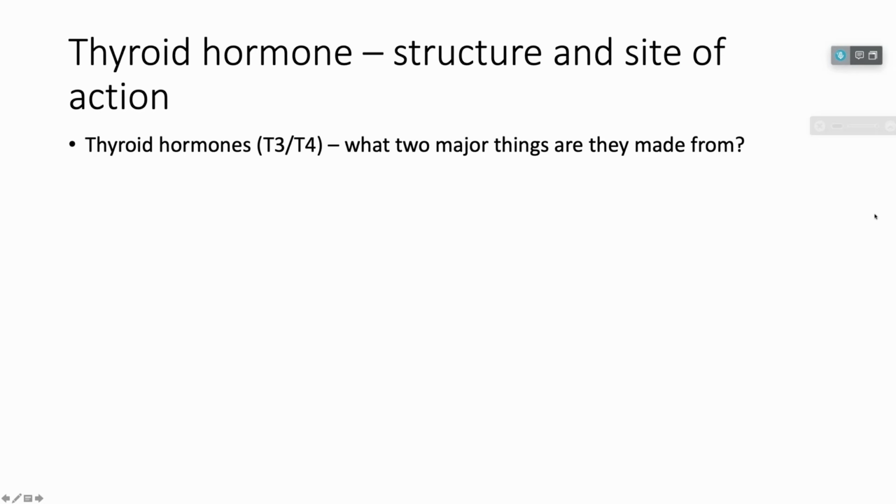So Luis, this is a read-my-mind question, but what are the two major things that you need to make thyroid hormones? It's essentially two things. There are a number of chemical reactions, but what do you see there? Two major things that you need to make thyroid hormones are iodine and TSH. That's okay, it's a bad question on my part. You need tyrosine, which is the amino acid, and you need iodine, which is what you said. You could argue you need TSH and TRH and all that other stuff too, but in actual ingredients that go into making thyroid hormone, it's essentially just two things: tyrosine and iodine, and then you do a couple of chemical modifications, but that's essentially it.